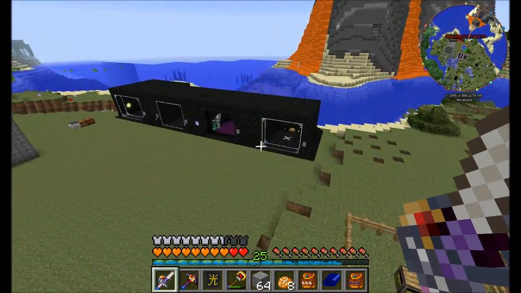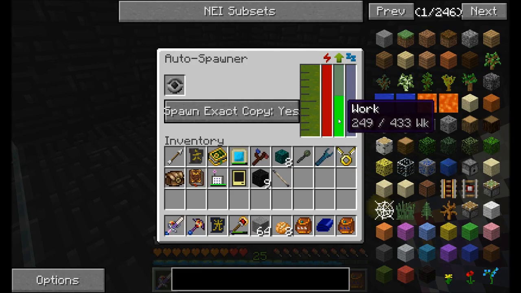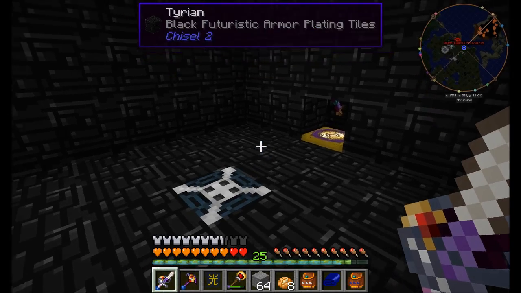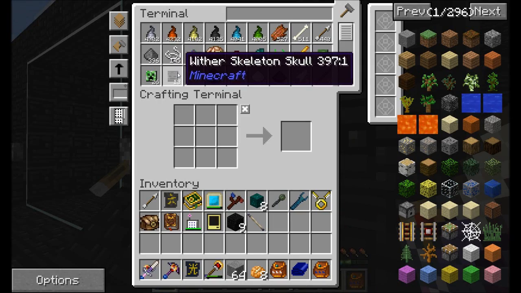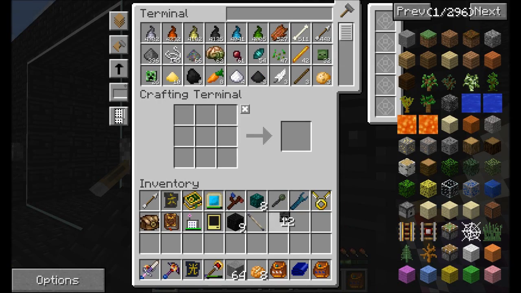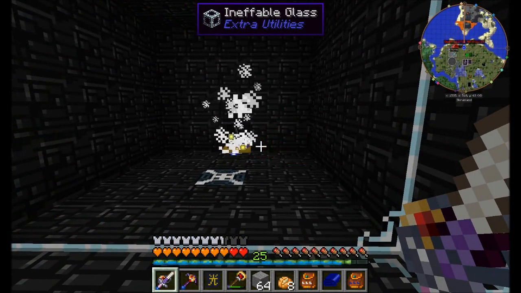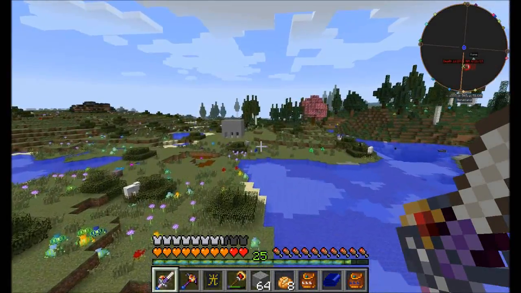Let's go check on that as a matter of fact. How's our spawner doing? Doing fine. You know, keeping up with essence demands, keeping up with energy demands. How are we doing for wither skeleton skulls, you might ask? We've got 13. Nice. I'll take 12 with me. That's enough to spawn and kill 4 withers. Nice. So, our wither spawner is doing great.